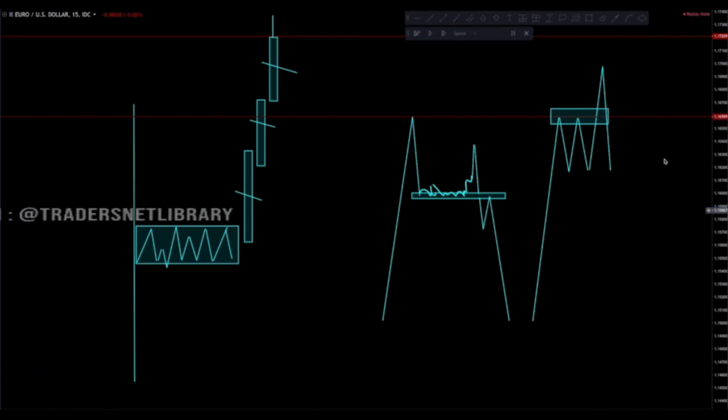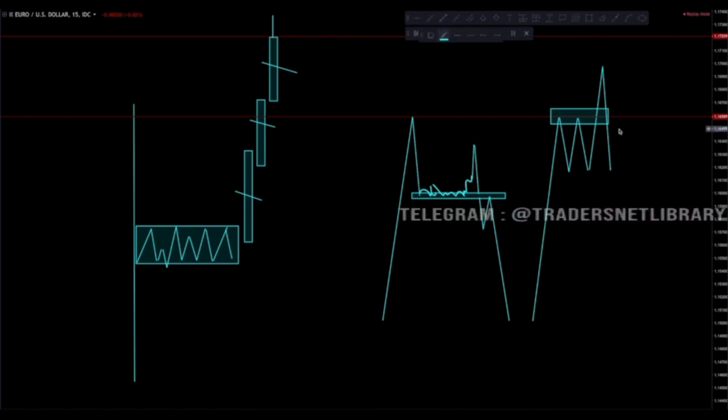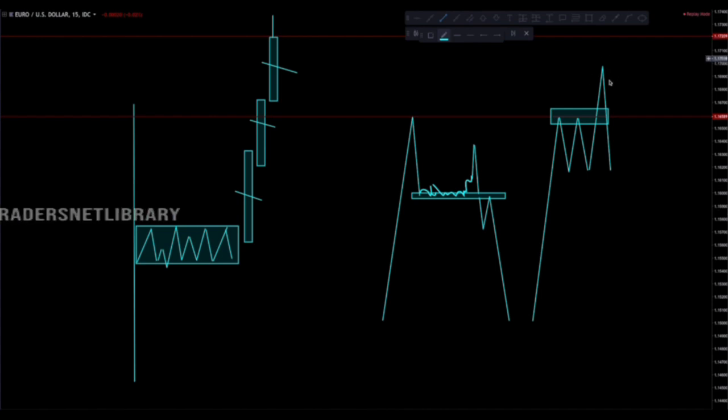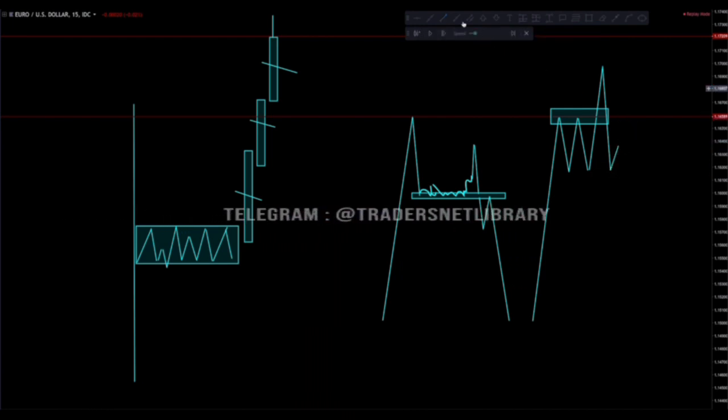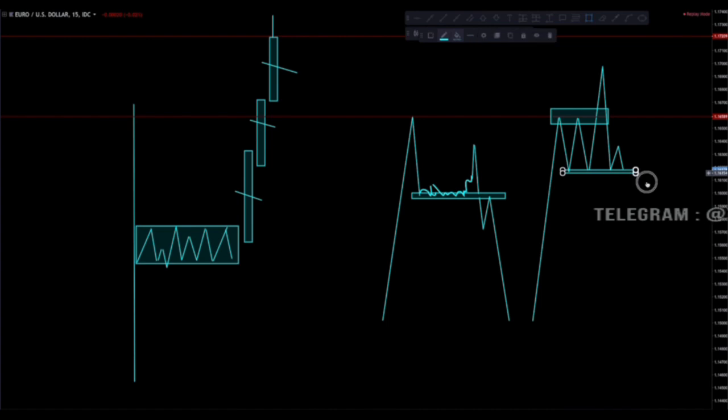All right, we're under the resistance again. What that shows is that it's a false breakout. A false breakout on a 15-minute chart or 5-minute chart, it doesn't matter. But you got a massive wick being formed because of this price action right here. It came to the top and dropped below. That's a good indication. So let's wait. The pattern should be looking like this. Should be going down again and to the support. It should look like this.